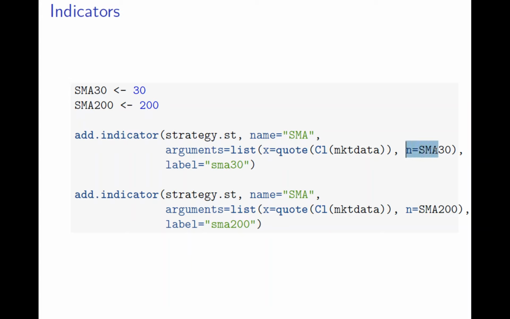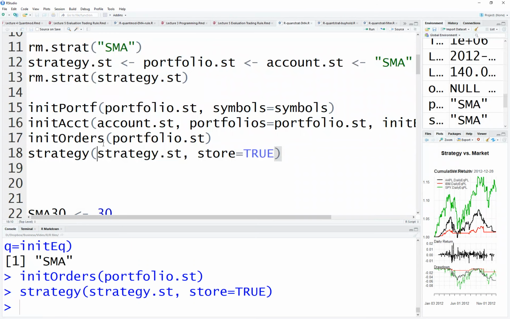We have an SMA 30, and the label is called SMA 30. Use the SMA function. We don't need to define it because SMA is given from the package, right? So SMA 200, then call it SMA 200, and look at the market data. We're using closing data. Okay, so this is what we have.